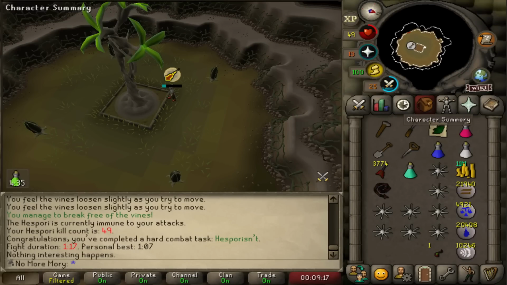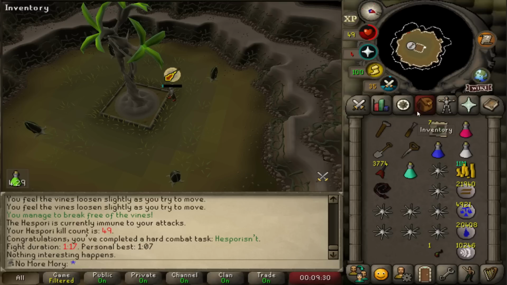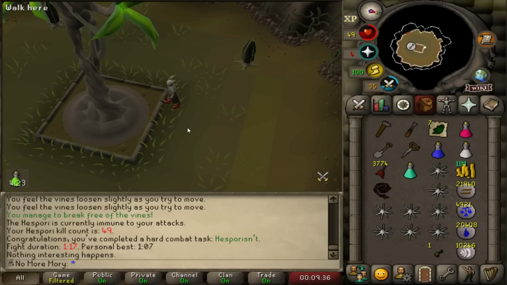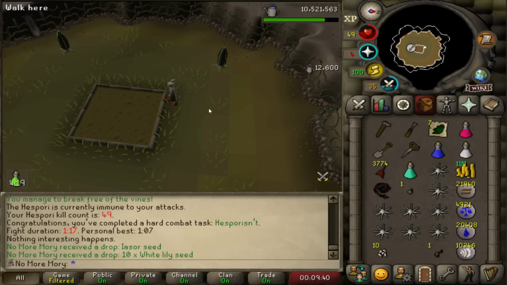Hispori isn't... I wonder what that is. Oh, finish off Hispori with a special attack. That's pretty easy. I just DDS'd at the end of the kill instead of the start of the kill this time. Guess this is the first time I've done that. But we're up to kill count 49 without the bottomless compost bucket. But this drop was pretty good, getting both an Iosaur seed and a white lily seed.